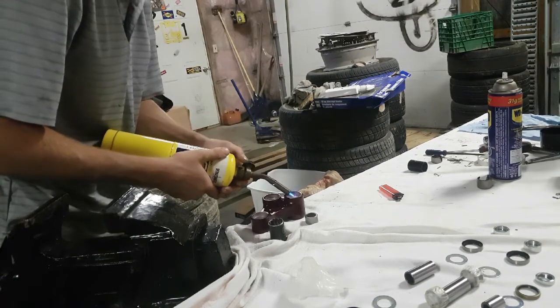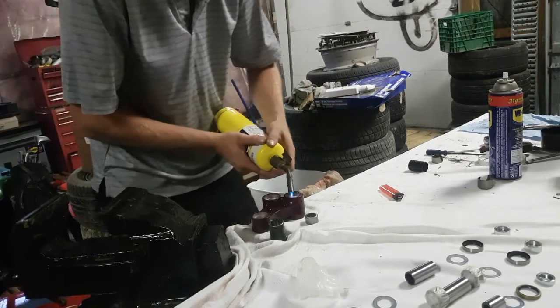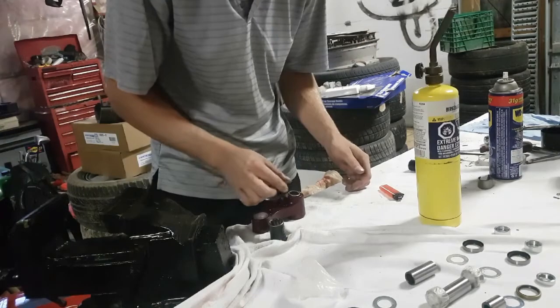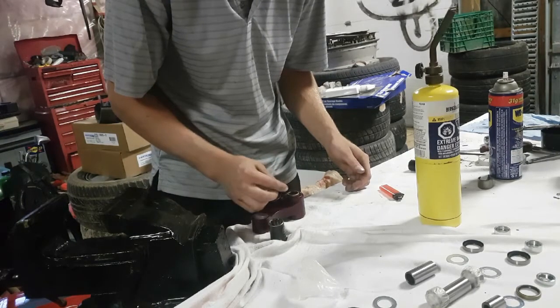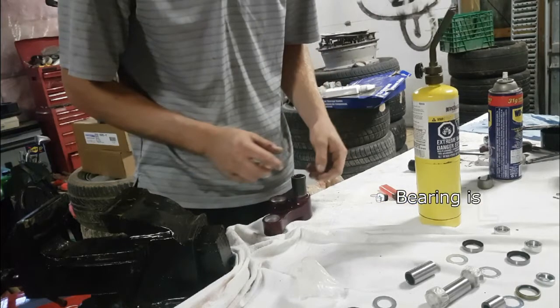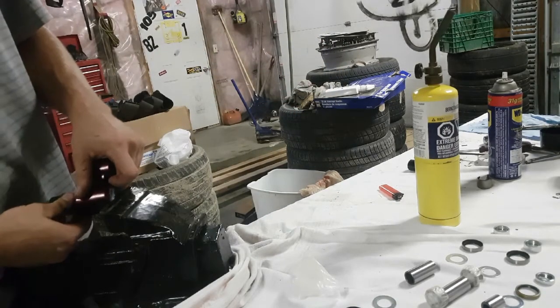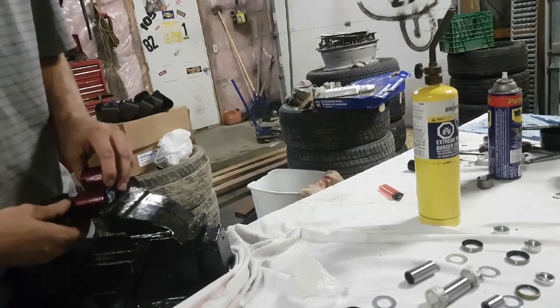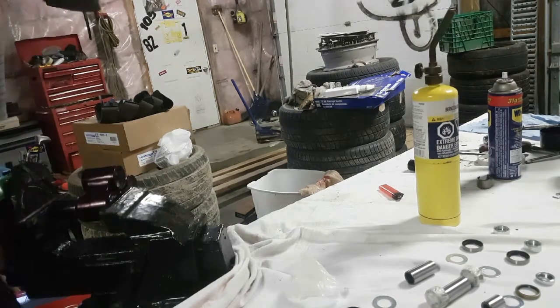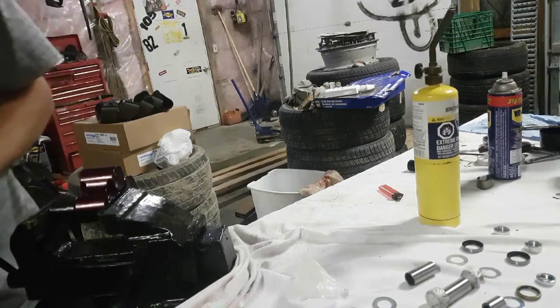Okay, now that our bearings are cold, we want to heat up our linkage. So go ahead and grab a propane torch. Now that the linkage housing is hot, you're going to want to make sure the cold bearing is level before you go ahead with pressing it into the housing. For pressing in these bearings, I found it suitable to use a 21mm socket.